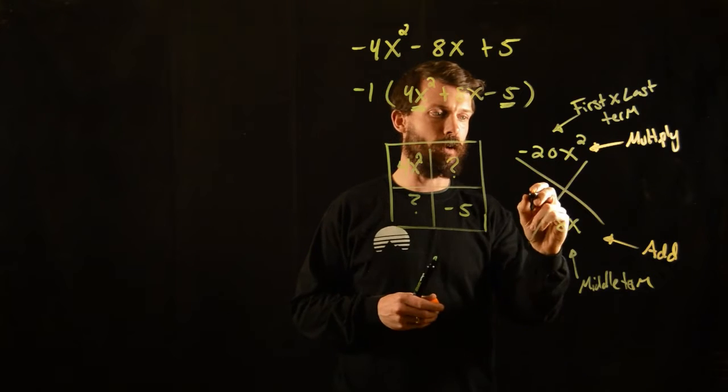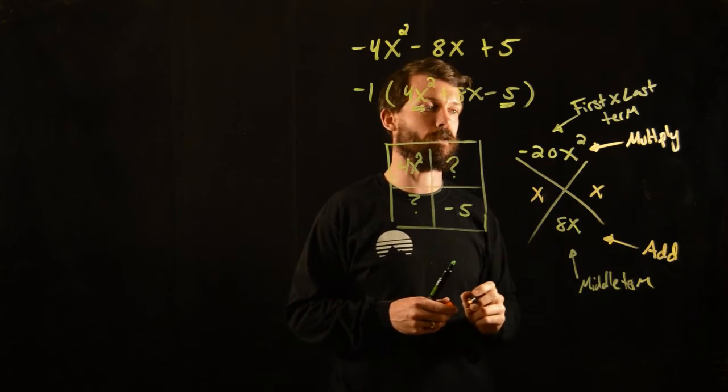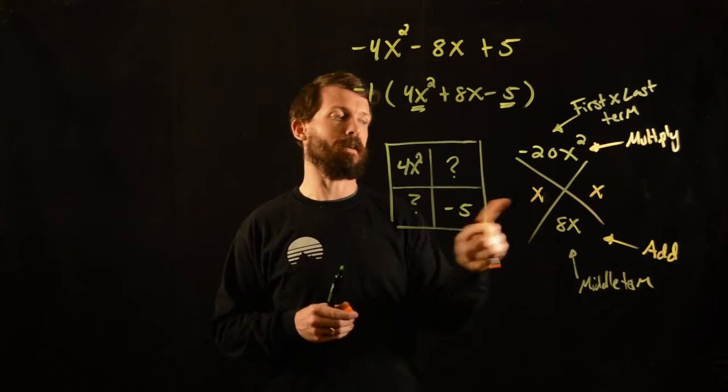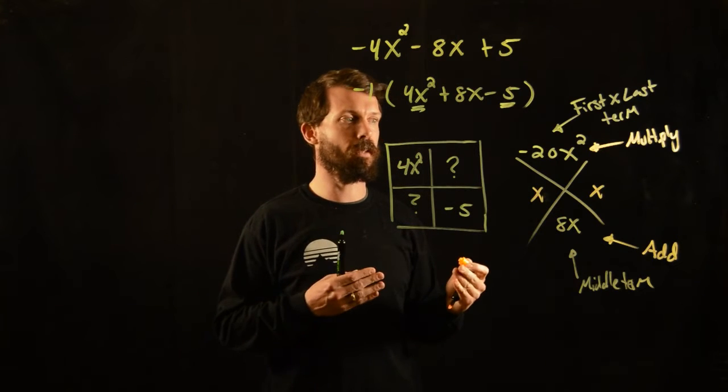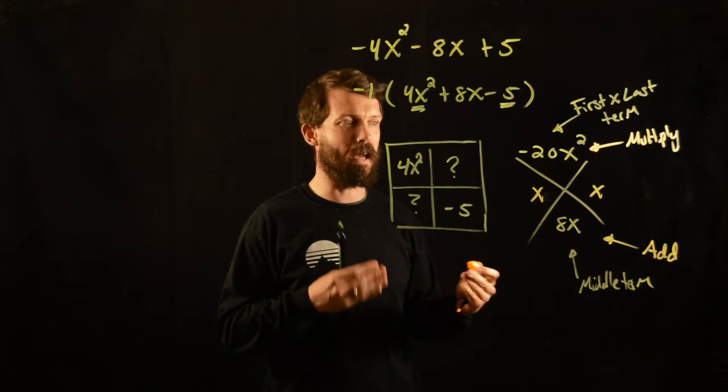So I definitely know it's going to be an x and an x, right? I just have to find the two numbers that actually multiply to -20 but also add up to 4. So we have to go through that process in our head and say, all right, what would that actually be?